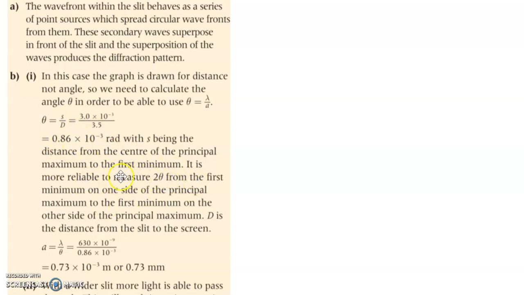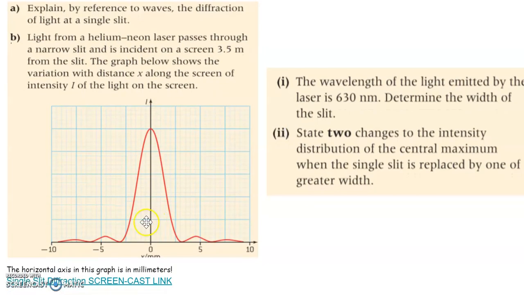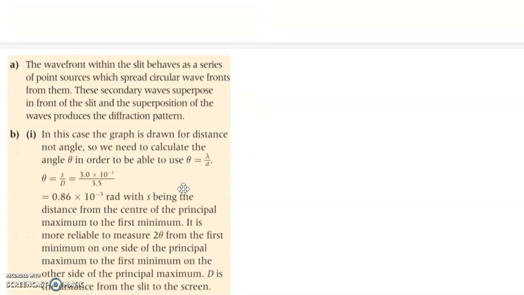They have a little notation here about it's better to use 2 theta. So let's think about why they might say that. So they say to use 2 theta because to go from here to here and then take that divided by 2, in order to get theta, which is from here to here, would be a good idea, I suppose, because you could be a little more accurate reading these little boxes and everything that I didn't bother to do. Certainly on an IB test, that's a good idea. Here we just estimated this at 3. So let's see what happens next.